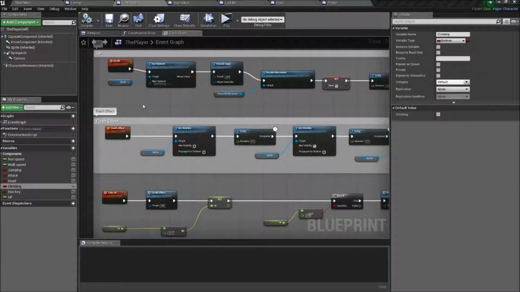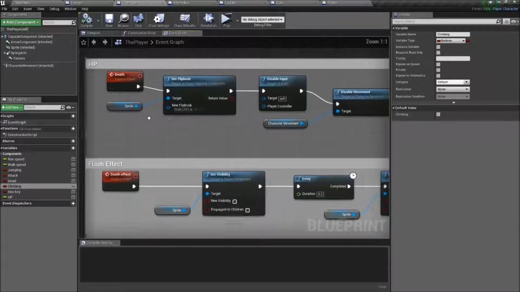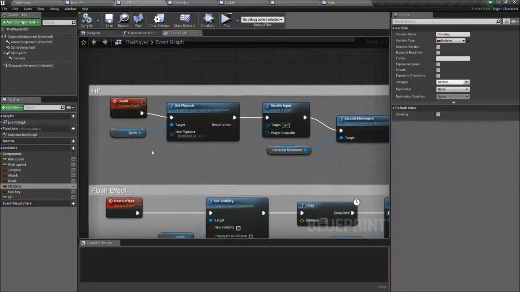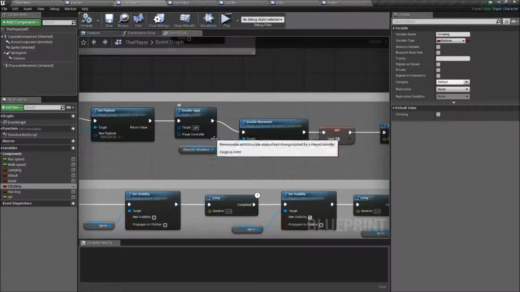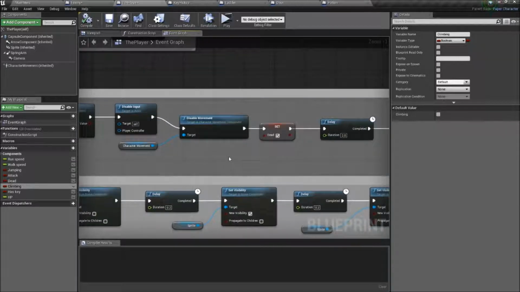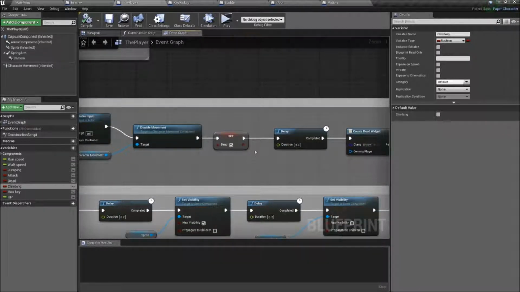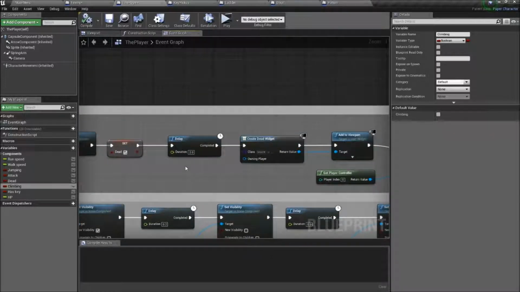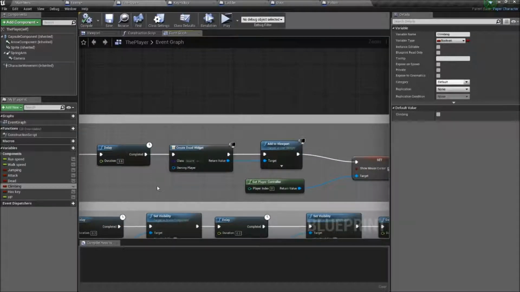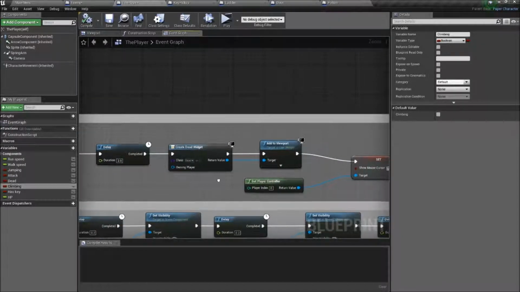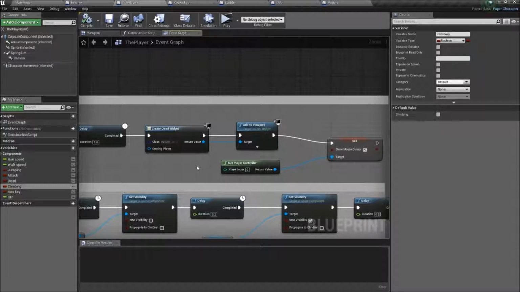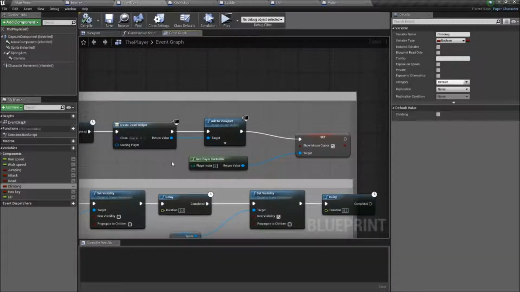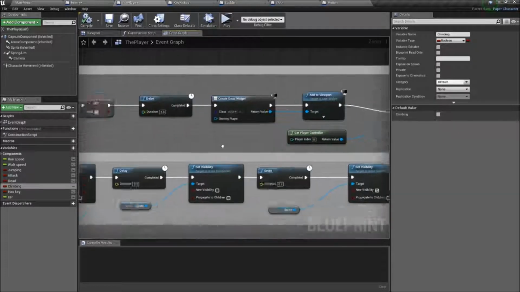So here's all the health for the character. We'll start with the death, which is a custom event that we talked about earlier. Upon death, it will play the death animation, disable any input, and disable movement from the character, so you can't move anymore. Then it will set the variable we created to say that yes, the character is dead. After that, we'll have a 2-second delay to watch the animation of the character. Then it will create a widget, which is our exit or restart menu, so that you can restart the game if you want to.